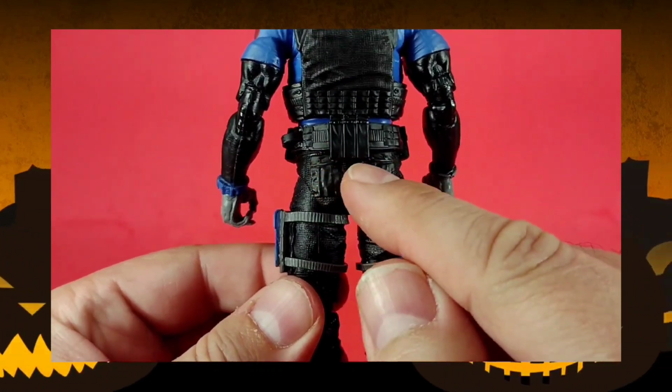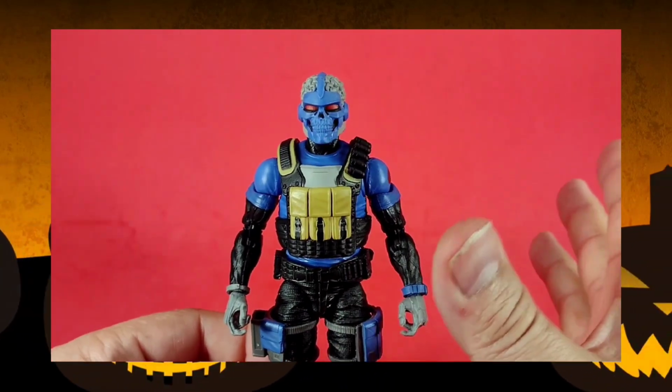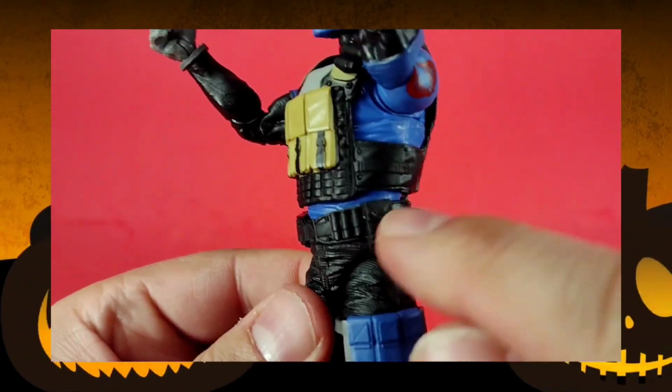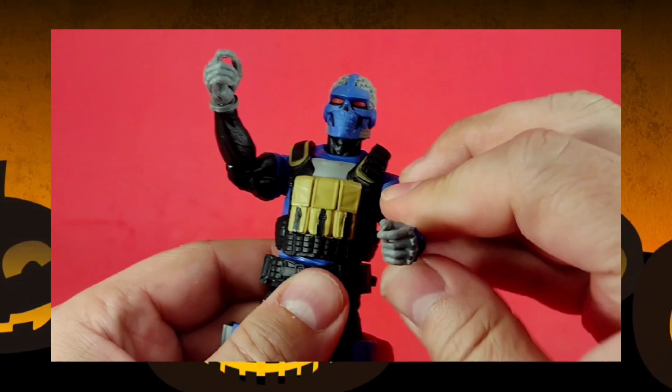He has more pouches on the back here, pouches here, just covered in pouches for any gear that he would need. Even, let's get his arms up out of the way, you can see little pouches on his belt right here. I just appreciate that.